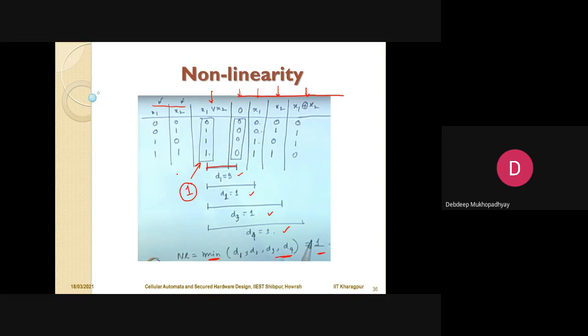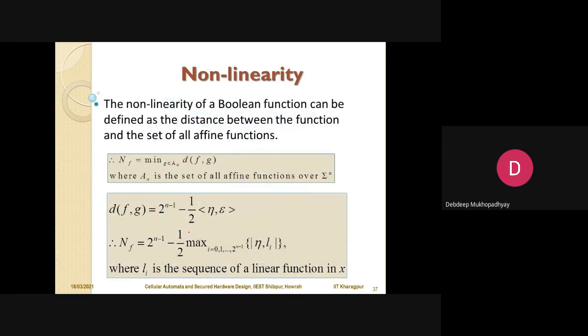So you can appreciate that if you have got n variables, so in this case you have got 2 variables, so there are 4 linear functions. If you have got n variables, you will have 2 to the power of n linear functions. And you will see that it is very tricky, because if you are going far away from one of the linear functions, you will probably go close towards another one. So you need to make your design so that you are appropriately placed from all of them, and that is the motivation of having this minimum as the requirement of computing the nonlinearity of the Boolean function.